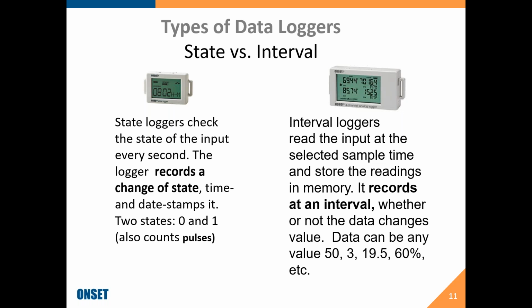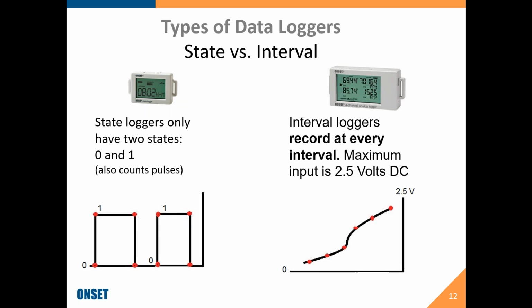The interval-based data loggers are going to read at that sample that you've selected. So for example, you decide you want it to record every 10 minutes. You're going to have a data point every 10 minutes. And this is what these files will look like. They're a little bit different. A state logger is going to give you the on or the off or the open or the close. We also might refer to them as pulses. This is used in tipping rain gauges. It's used in lots of machinery type runtime applications. And again, the interval-based logger is going to record at a date and a time.